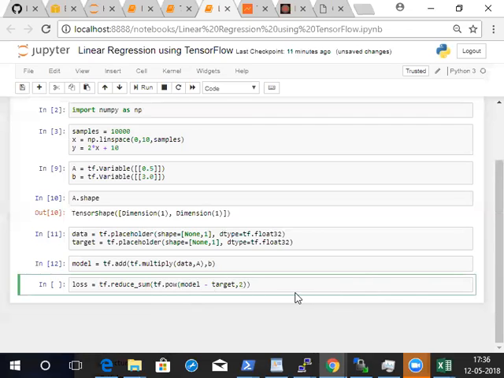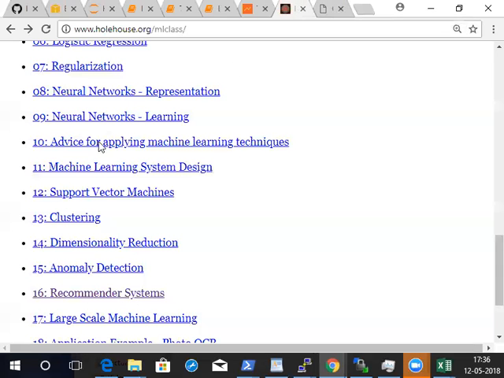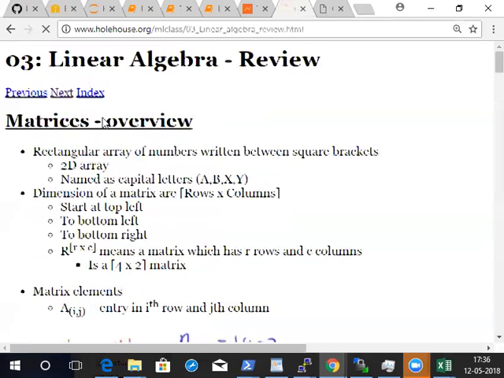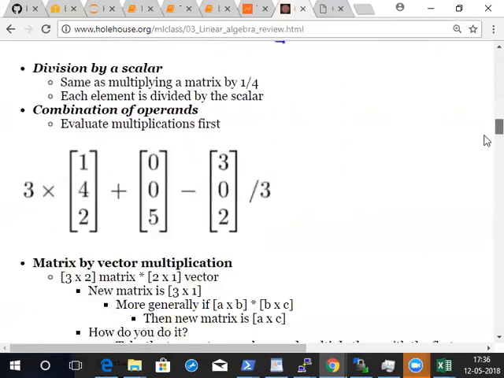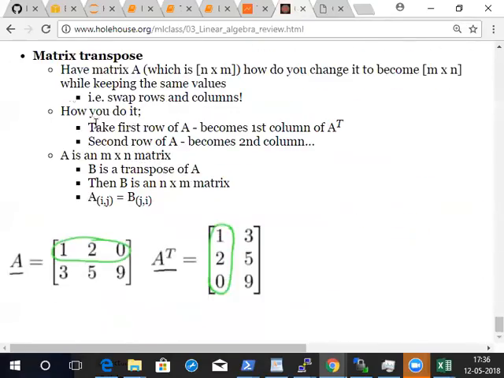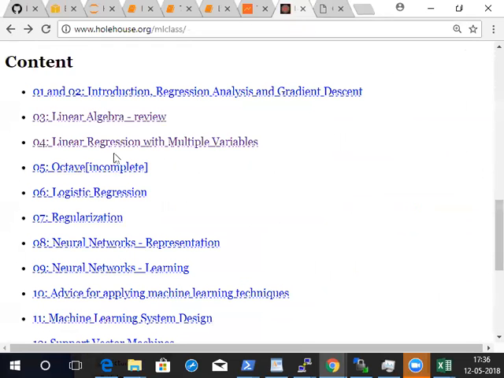And this entire thing you have to divide by 1 by... if you remember the maths here, it's 1 by 2m actually.